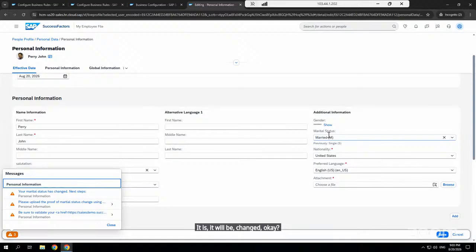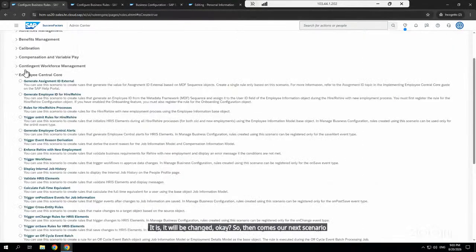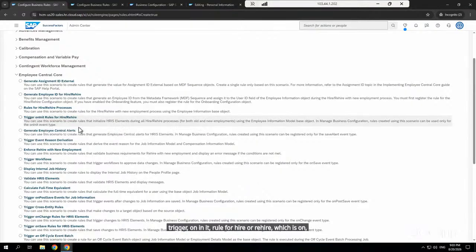So then comes our next scenario, trigger on init rule for hire or rehire, which is on home page, rehire. Generate employee central alerts.